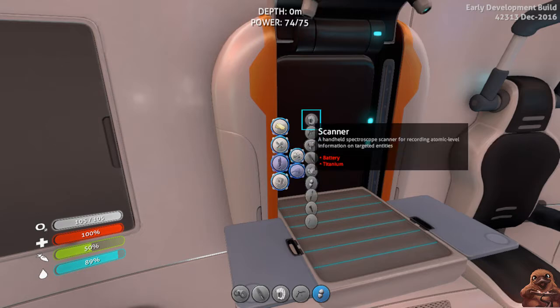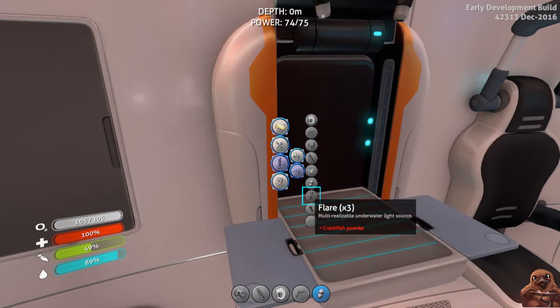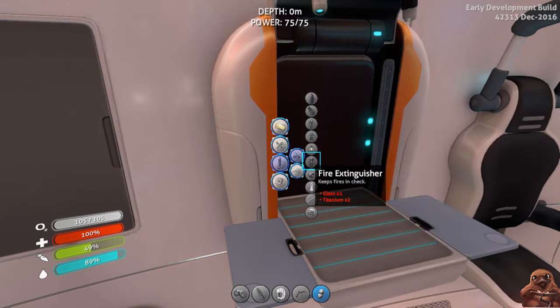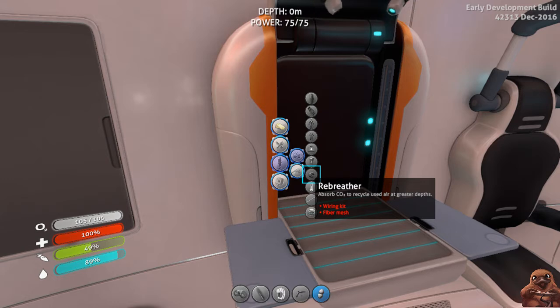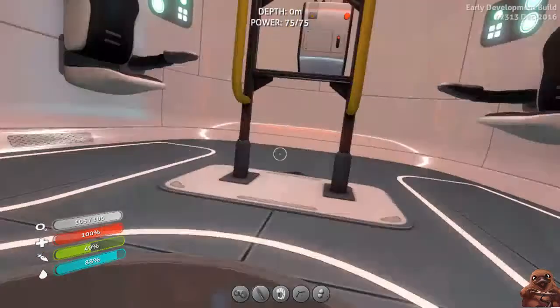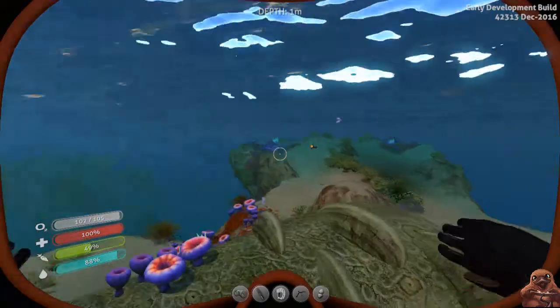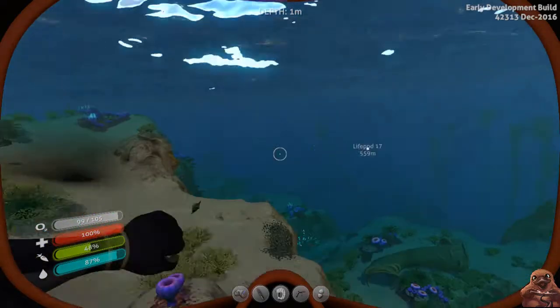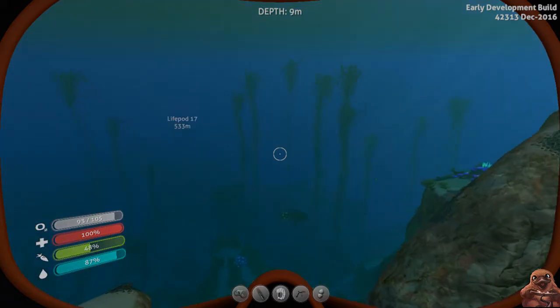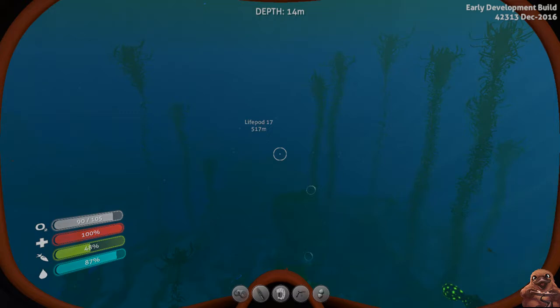But I wonder if... Where is it still in here? Something called a rebreather, which I had at one point. Absorbs CO2 to recycle used air at greater depths. So I want to try, I think, getting the rebreather and then going back over there. So I need a wiring kit and fiber mesh. So let's get those two things. I should have what I need for the wiring kit.